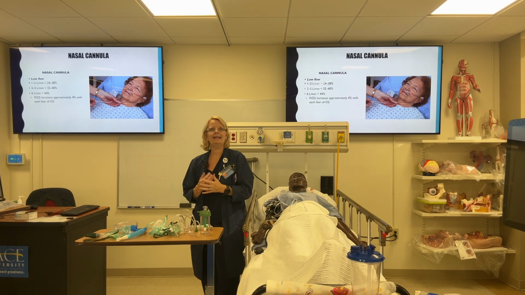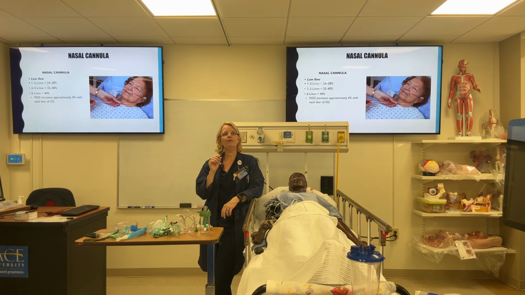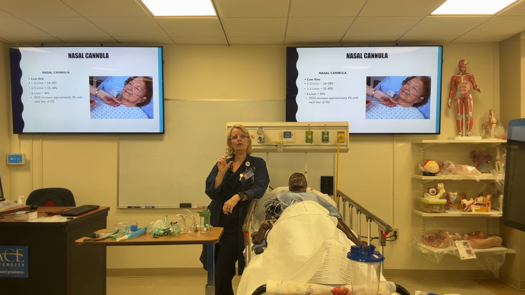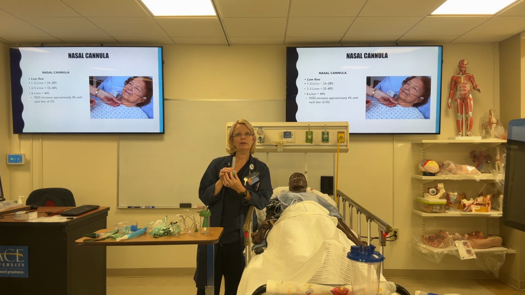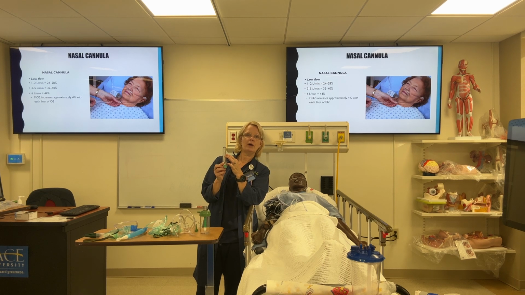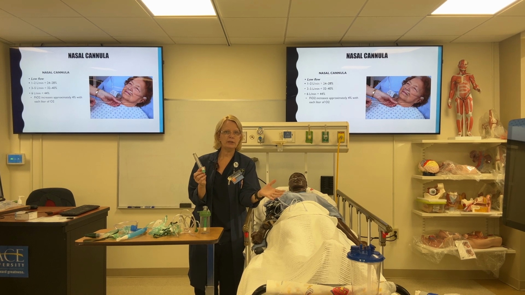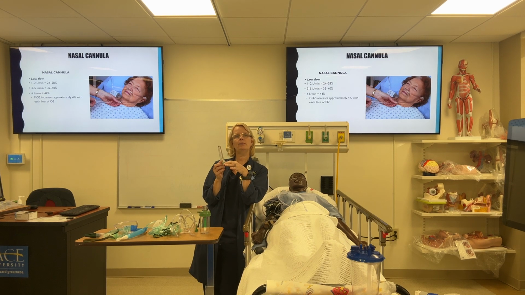What you need to know about nasal cannula is if your patient requires nasal cannula, you can set the flow meter anywhere from 1 liter to 6 liters per minute. That is the maximum you're allowed to turn the flow meter up. When you turn the flow meter on, there'll be a little silver ball inside. That little ball will rise up, and then you just want to have it stop anywhere between 1 and 6 liters, depending on what the patient needs. Typically, the average order is always starting at 2 liters per minute, and then you're going to be able to increase or decrease accordingly.